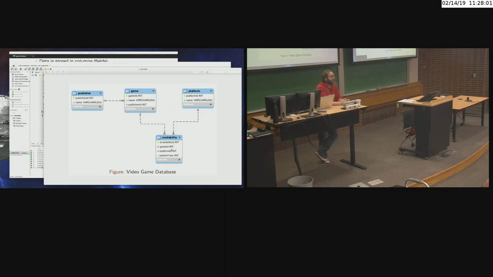A game cannot exist without a publisher because it's what's called a foreign key, right? Remember foreign keys? That's the way that you relate one table to another table. We've got a game ID, which is, I said, don't worry about that for now. It's taken care of by the database. We've got the name. We know the name, Halo Reach. But what about the publisher ID? We need to say that it was published by a particular publisher. Who was it published by?